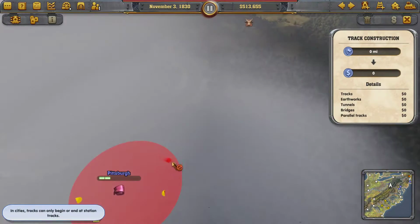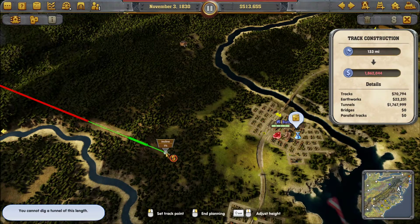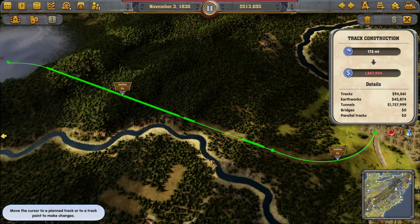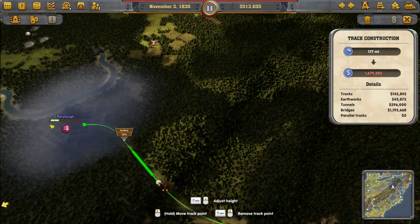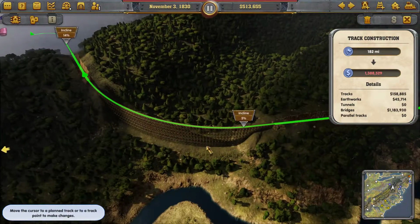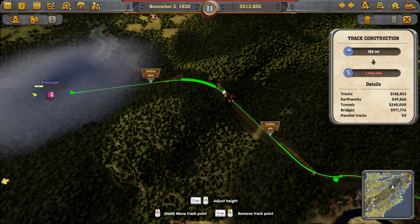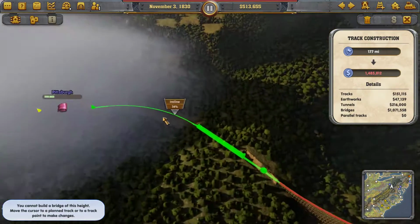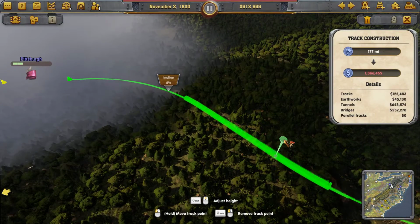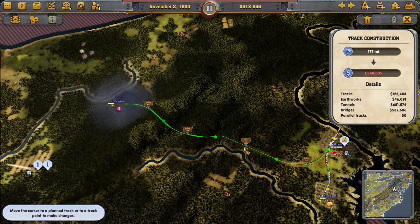So let's give me some track from here. So if we say we are going to run it in there. Okay, so that's going to be the line. Now what we need to do is make sure that we actually run this in such a way. Are you kidding me? Oof. Okay, well let's, we may have to actually run it as a bit of a, no. Can we adjust this a little? So if we tunnel it through there, holy moly, that is crazy talk.